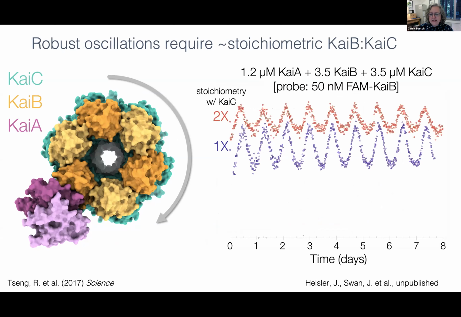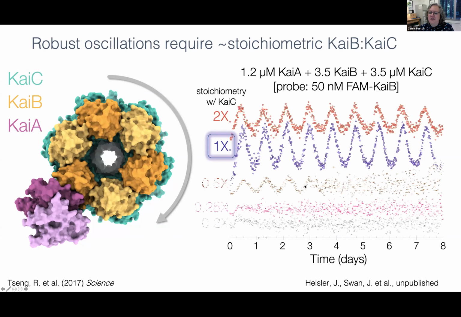And that led us to question how the system might actually come together. And so using the fluorescence polarization based assay, we started to explore the consequences of limiting KaiB concentration and being able to make this repressive complex. So here I'm showing data from the oscillator assay with a 2-fold excess of KaiB relative to KaiC, or the standard 1x condition where we have stoichiometric amounts of KaiB present with KaiC. In other words, just sufficient to make this hexamer. And you can see that here in purple, you have beautiful, robust oscillation with approximately a circadian period. But really this goes off the rails as you reduce the concentration of KaiB.